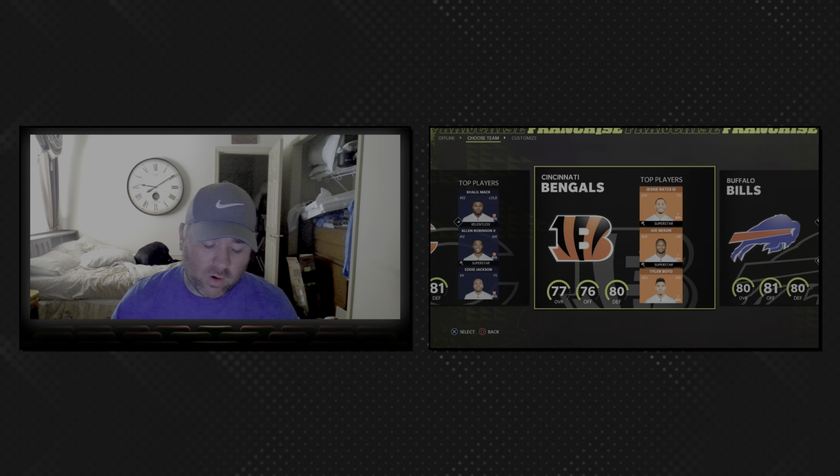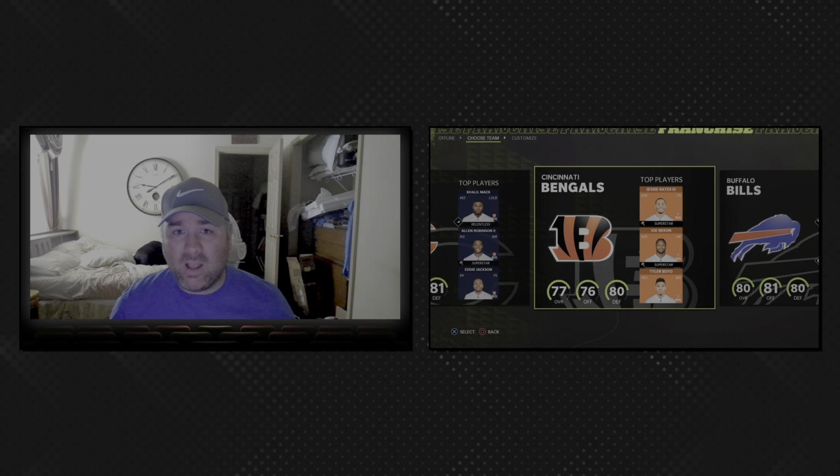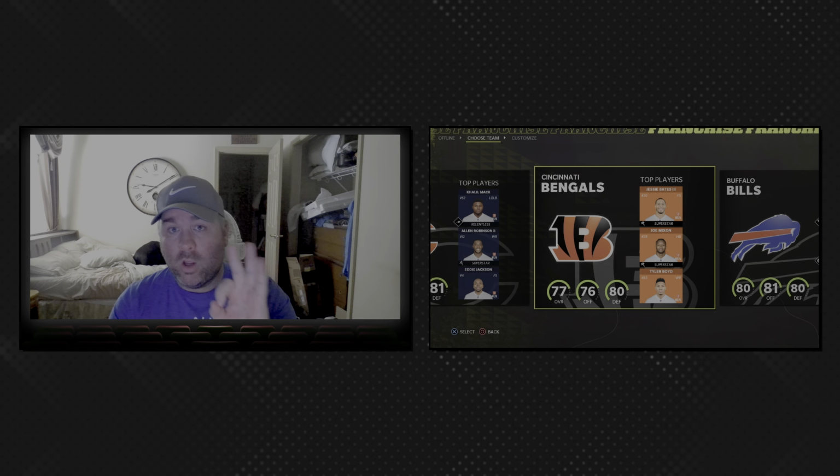They are a 77 overall. They have 0 X factors. They have 2 superstars and 13 stars. Now, right when I tell you that, you're gonna be like, Chris, that's better than Detroit. That's better than Atlanta. And you're right. That is better. But here's the key difference when we think about doing a rebuild.